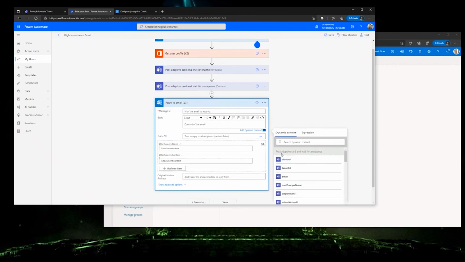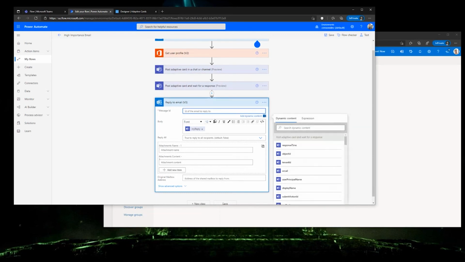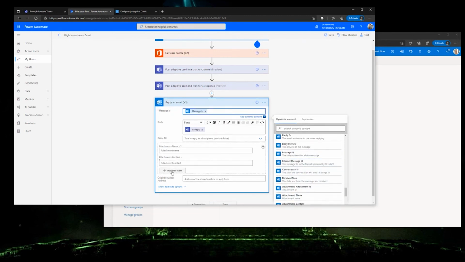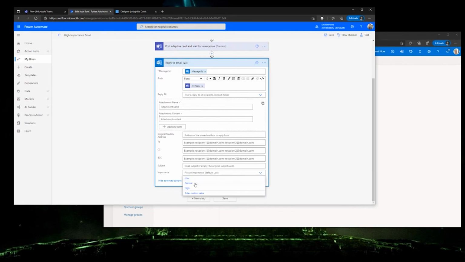And clicking on this, you'll see it post an adaptive card and wait for a response. And you'll see all the fields that come with it. You'll notice the thing that we named, my reply, should be there. So we can reply with whatever we put in the text to inline to the reply on the flow. The message ID comes from the message ID of the email on the trigger. We can set it to reply to all, whether it's yes or no. And there are also advanced options to say the default importance is normal. You could change the subject. You can BCC people if you want, and other customizations there.